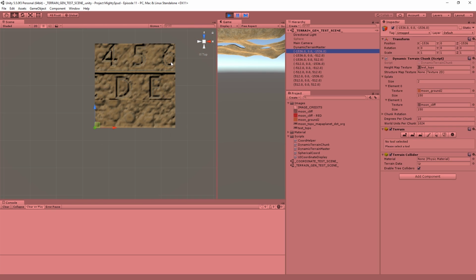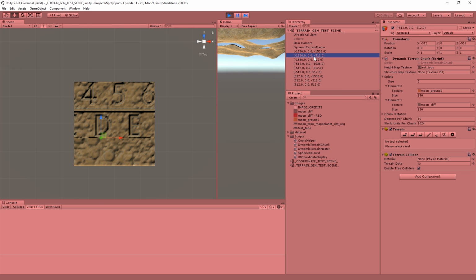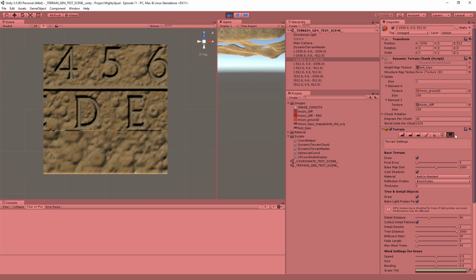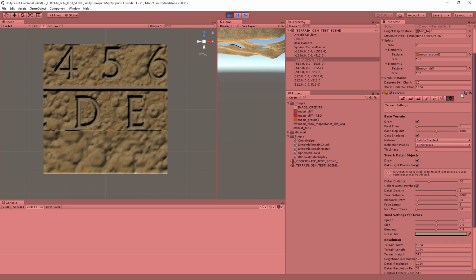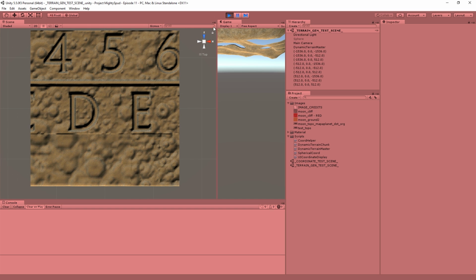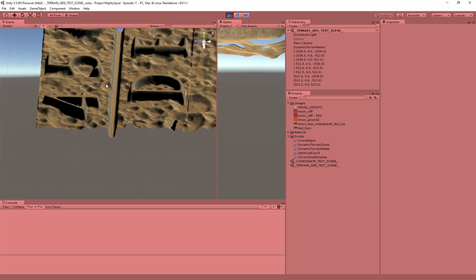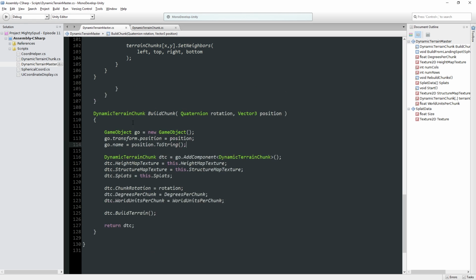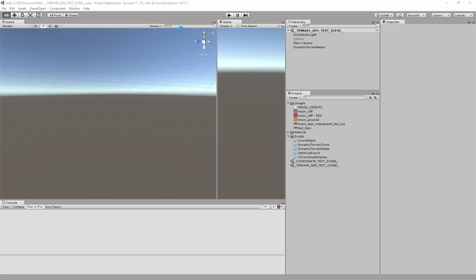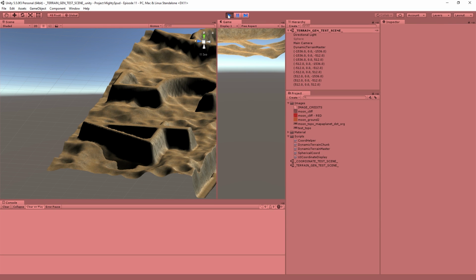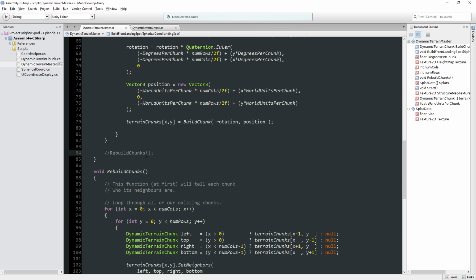And this one is in the bottom left corner. Excellent. So this one's in the top right corner, or top left corner. So I don't think we can ever set neighbors from here. So if we want to check to see which neighbors' terrain chunks are being allocated, I'm just checking to see if these are actually... I think that's what's happening. I think our neighbor code is wrong. Yeah, this ridge is different. I don't think we're lining things up properly in our build chunks.